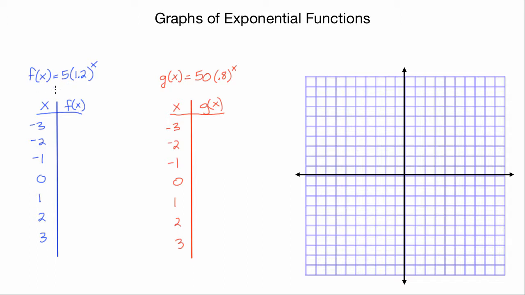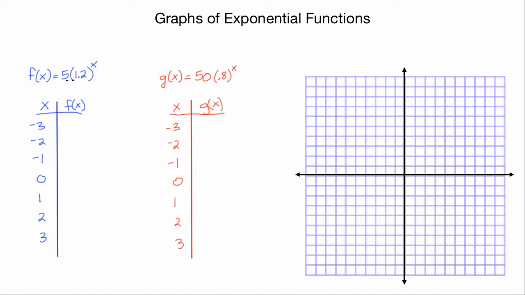Let's start with function f of x here. I've picked some x values, I just chose some at random, a few negative, a few positive, and made them kind of evenly spaced, because it's going to help me understand the pattern as I look at both the table and the graph. So we're going to start by putting these x values in for my exponent, calculating it all out, and seeing what I get back for my output values.